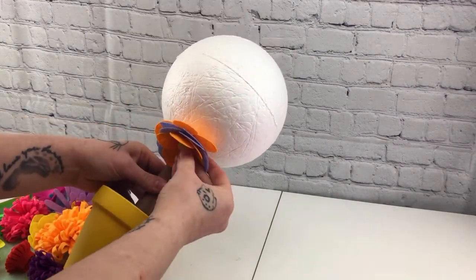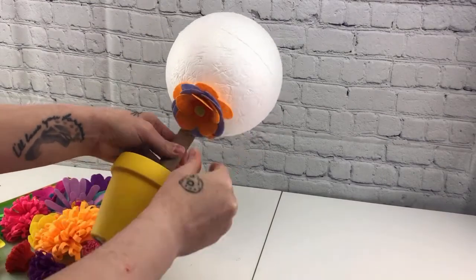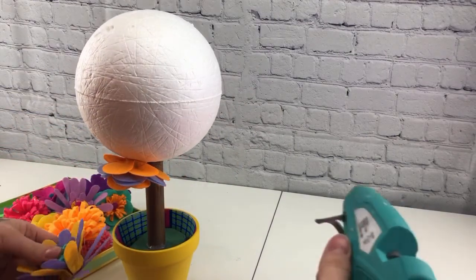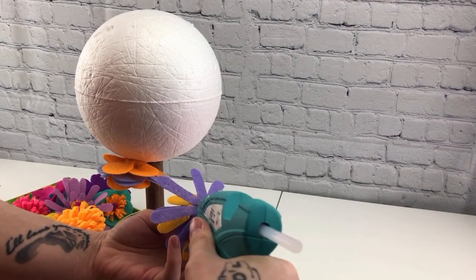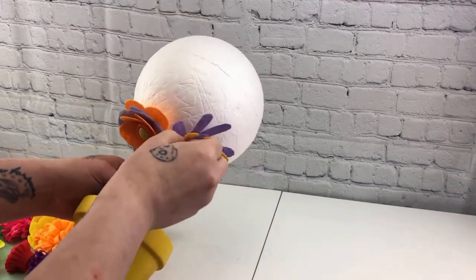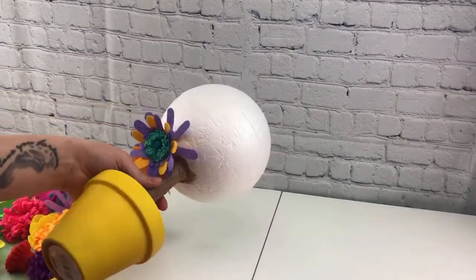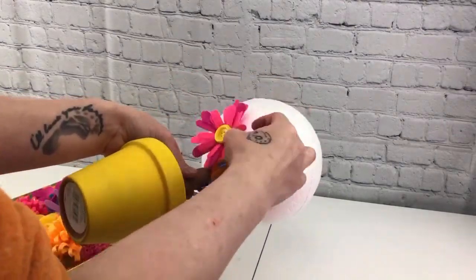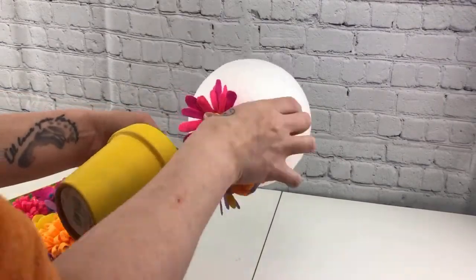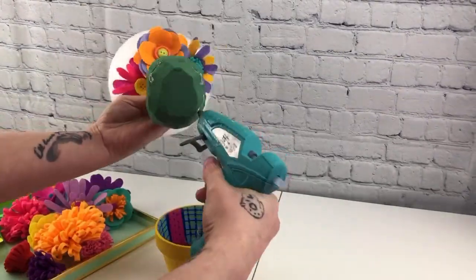Now let's add the flowers. I started from the bottom of the ball, making my way to the top. You can add them however you like. I found this worked best for me. Add a little glue on the back of each flower and place it in the desired space on the ball. Keep repeating this process until the ball is fully covered.